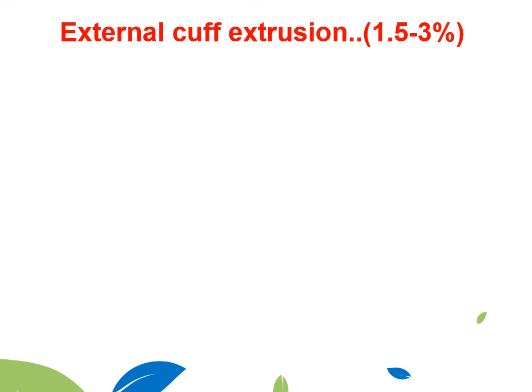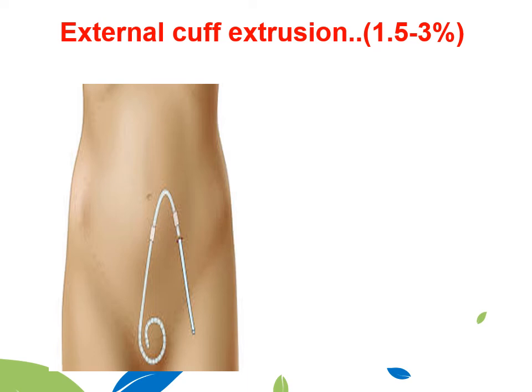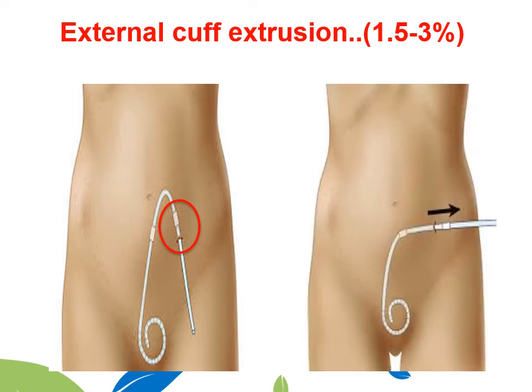catheter. What if you have catheter extrusion, which actually about 3% of the patients would have, and this happens because of the frequent use of the catheter after some time. As we can see here, the external cuff under traction will go out of the skin. See, the catheter goes out of the skin because of the permanent continuous traction on the catheter. So the only solution here is to shave this.